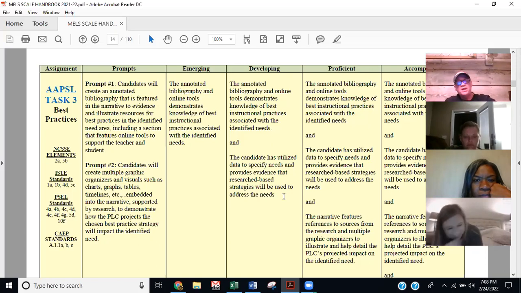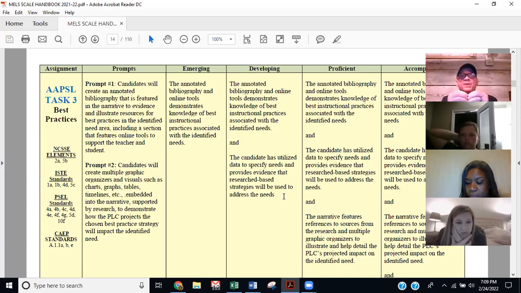Well, no, and that's great. The template and the helpful hint do create some discrepancies. I always go to the scale handbook. I didn't create the template or the helpful hints, and they were loaded up in there by the department, just to be another resource for you. I always go back to the scale handbook and what it asks for and what it looks like. But at the end of the day, as long as the information is there, then it's your document, and it can look however you want it to, as long as you address those things.